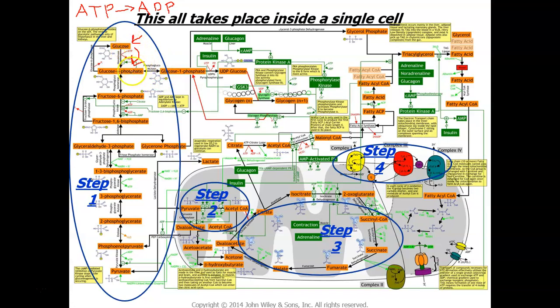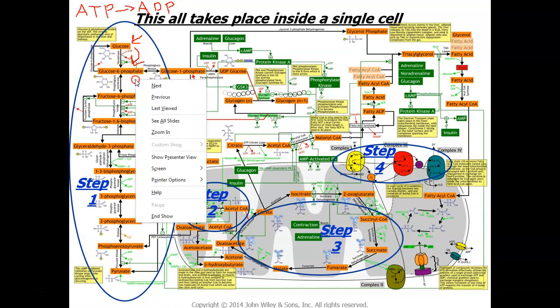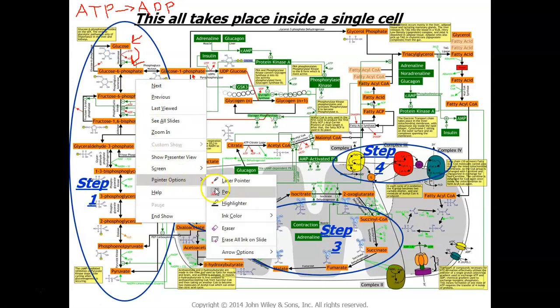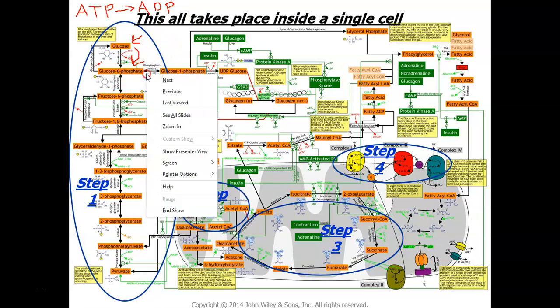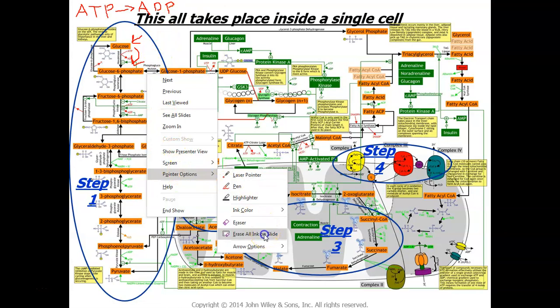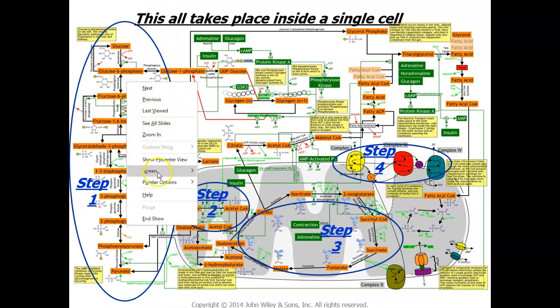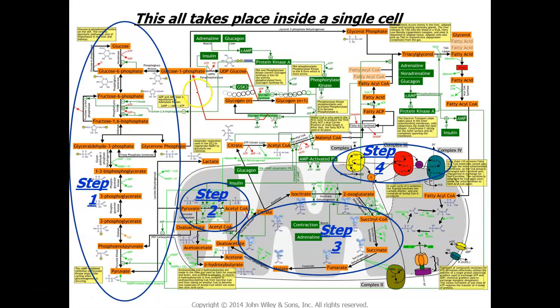glucose becomes glucose 6-phosphate. Now, we've got two fates. One of two things. There we go. Glucose 6-phosphate can convert into something called glucose 1-phosphate, or glucose 6-phosphate can continue onward to fructose 6-phosphate.